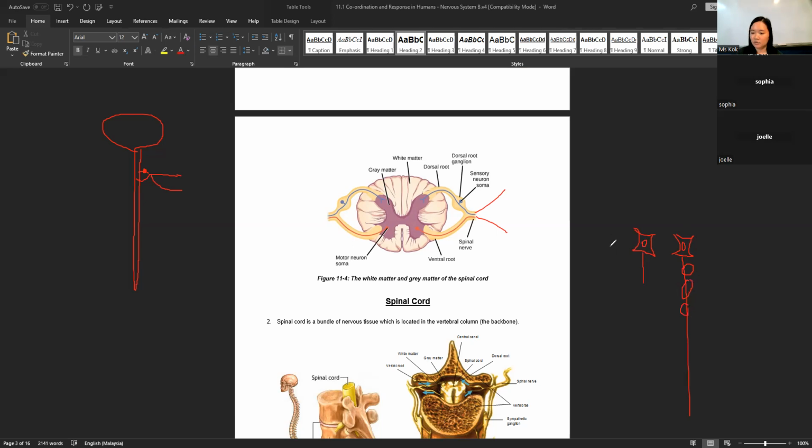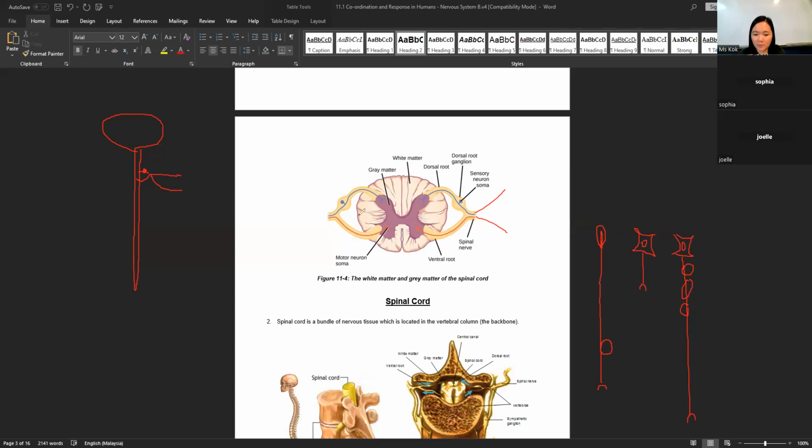Okay, sensory neuron starts its journey through the receptor, and then the receptor will send information, and the cell body is right in the middle before it ends. So if you look closely, the cell body of the sensory neuron is in the middle.